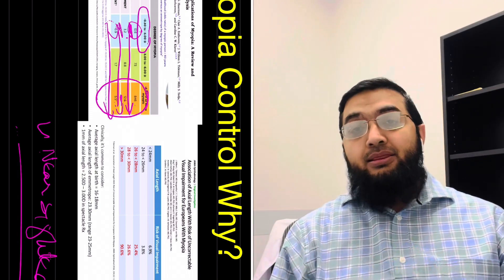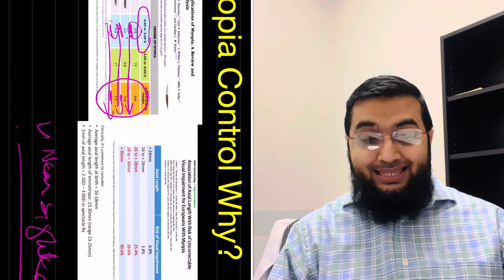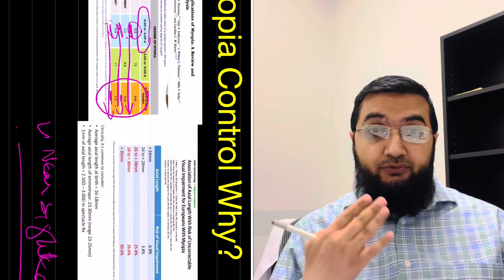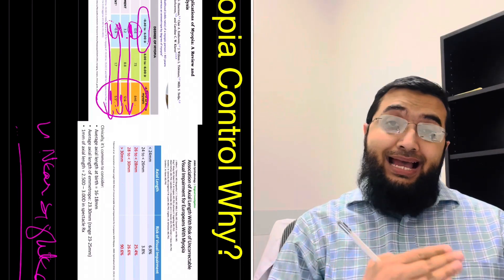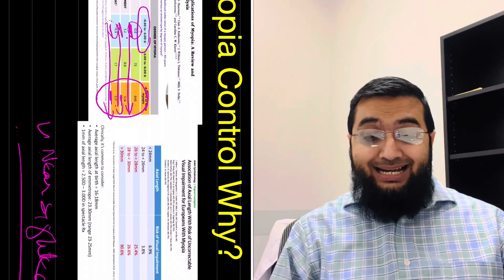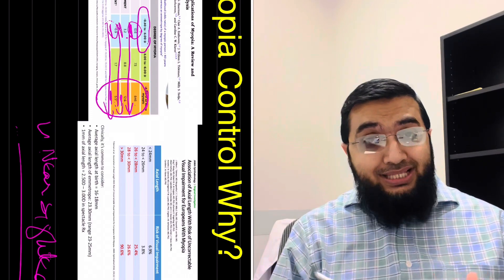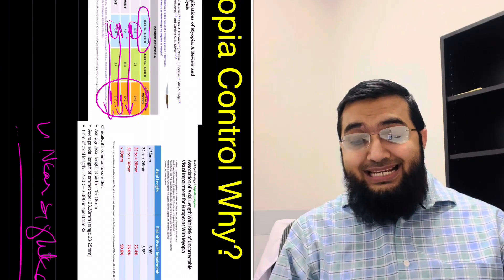That's why we are using a couple of zones - you have two zones, you have a treatment zone and you have the myopic defocus in that specific soft contact lens. It slows the elongation by 59%.